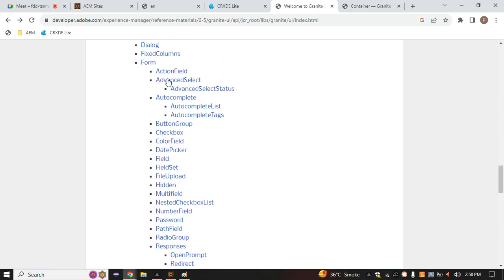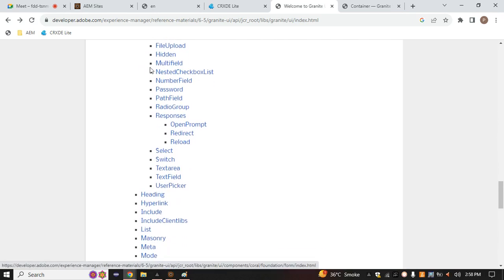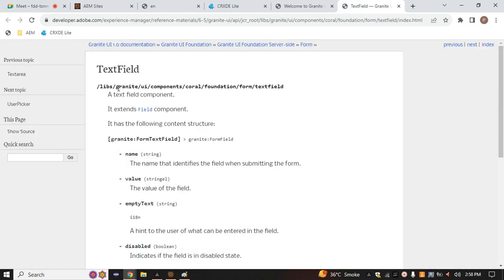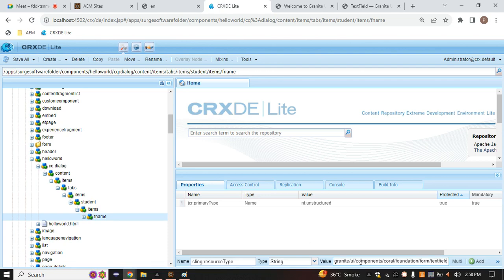All these form fields are present inside this form. Now I need a text field, so you can open it. Once you open this text field, we have to copy this path, and as I have already told you, all these form fields are present inside this form. So we have to paste it.